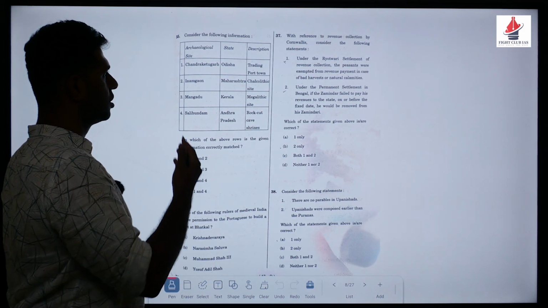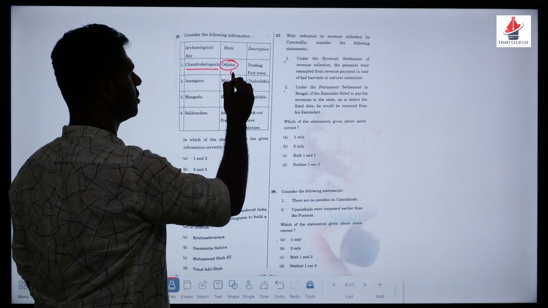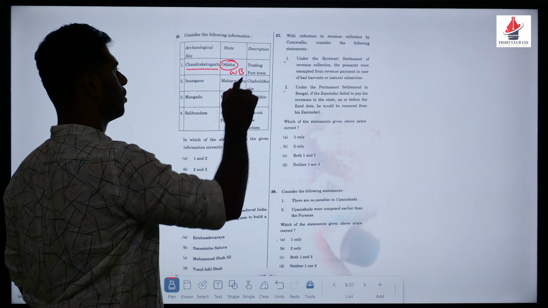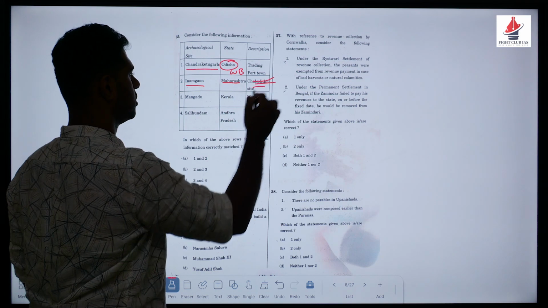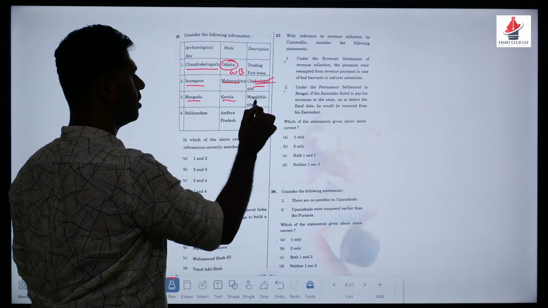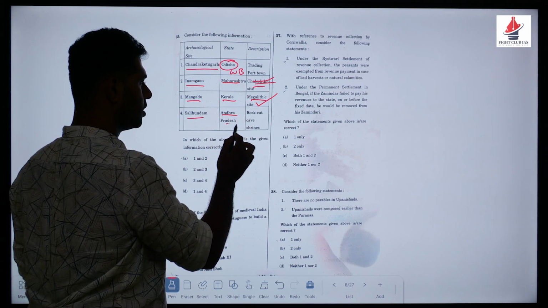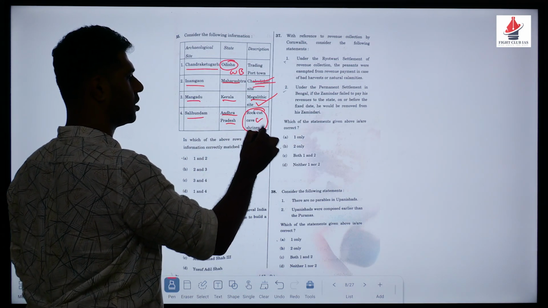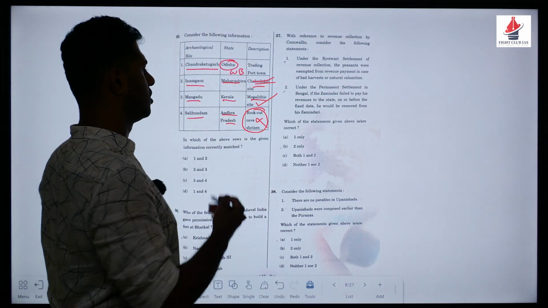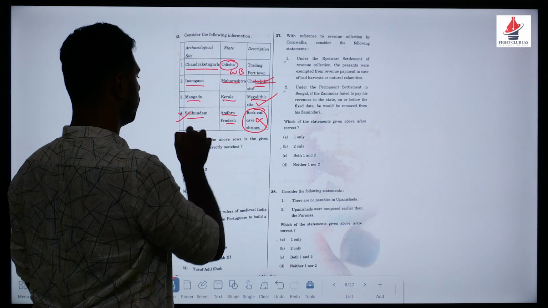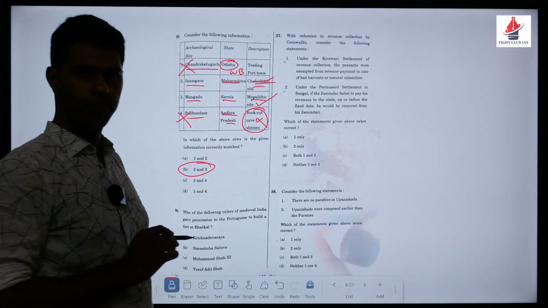Moving forward, consider the following information. Now when you see Chandraketugarh, it is not in Odisha, it's in West Bengal. It's a trading port town, but it's in West Bengal. Inamgaon, Maharashtra, Chalcolithic site? Yes, this is correct. Mangadu, Kerala, megalithic site? Yes, this is correct. Salihundam, Andhra Pradesh, is not known for rock-cut cave shrines. It is known for stupas. There are some stupas and Buddhist monuments over there. It's not for rock-cut cave shrines. So 4 is wrong. 1 is wrong. Answer is 2 and 3, B.